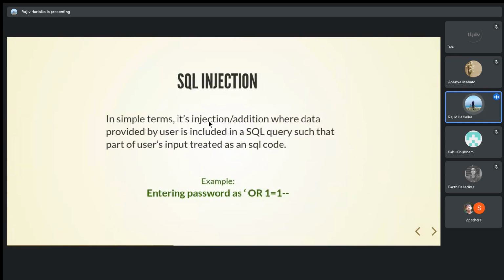So now moving on to SQL injection. SQL injection, in pretty basic terms, is the addition or manipulation of data in, or changing, an SQL query such that what we want to achieve is basically done. So instead of typing the original password, we type star or one is equal to one dash dash. This would be a pretty basic hack. I'll talk more on this.